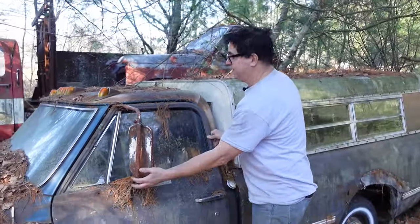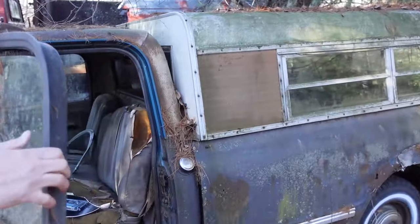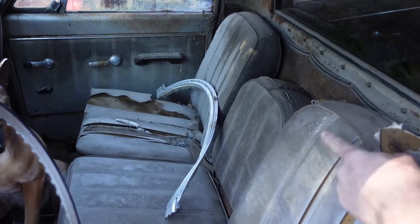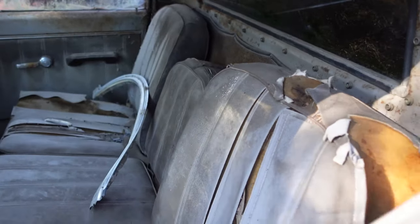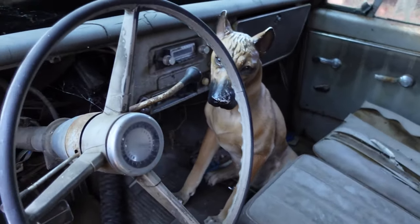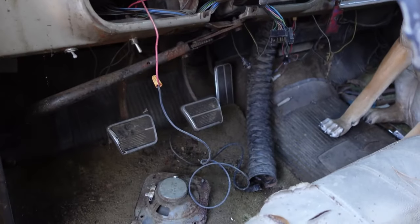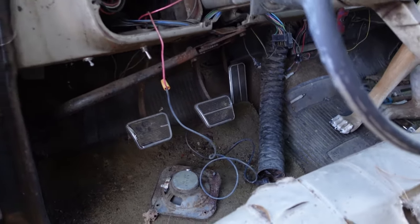It does have the optional West Coast mirrors, which were a factory option — a little bit rotten away. Inside, CST means bucket seats. These are a little different from a Corvette bucket seat — they are separate left and right, with a center armrest that flips up or down. These are true buckets. The steering column has a three-speed manual, but it has the CST pedal dress-up with chrome trim, like a GTO or an SS396 — which is kind of a strange contrast in a truck with a three-speed on the column.